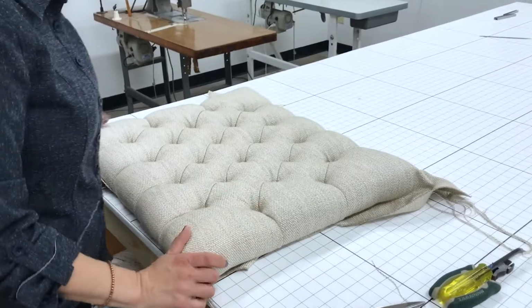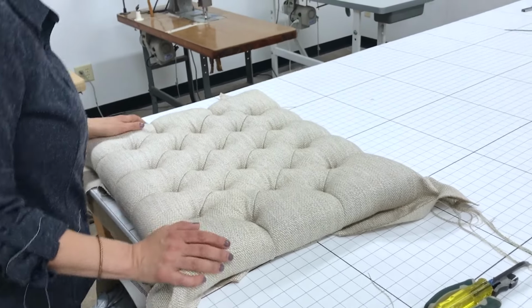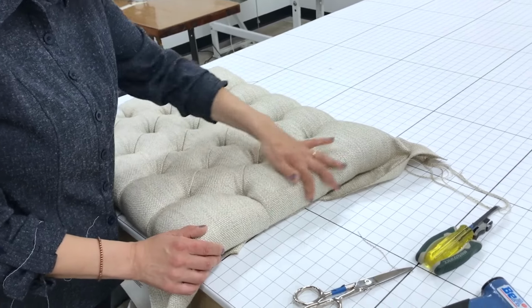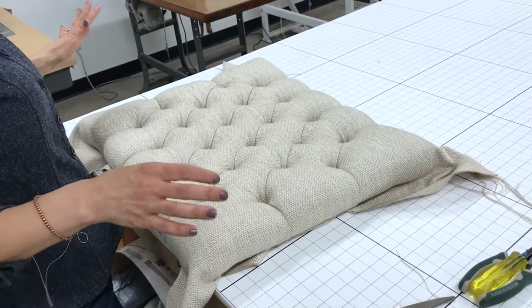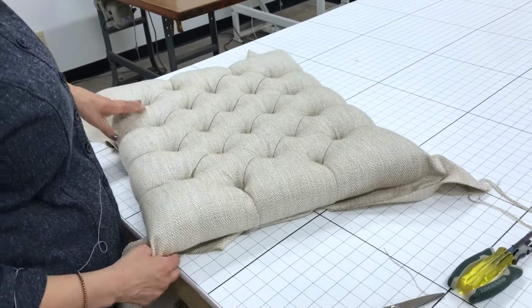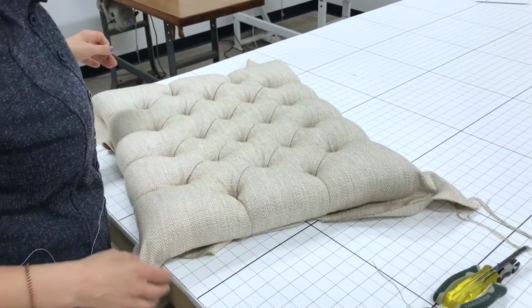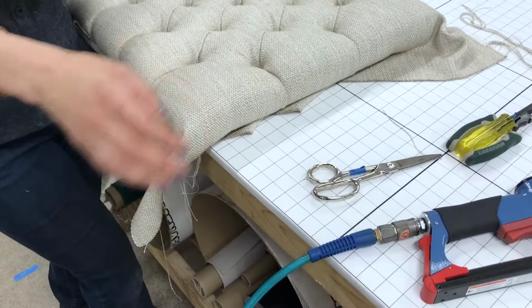All of our side pleats are in, except for just our corners. It looks pretty good. Tufting, the nice thing is that you can rework it almost indefinitely, but the tough thing is that you can rework it almost indefinitely. So I will leave it for each of you to decide when you feel like it is done. I am gonna move on to each of my corners now.